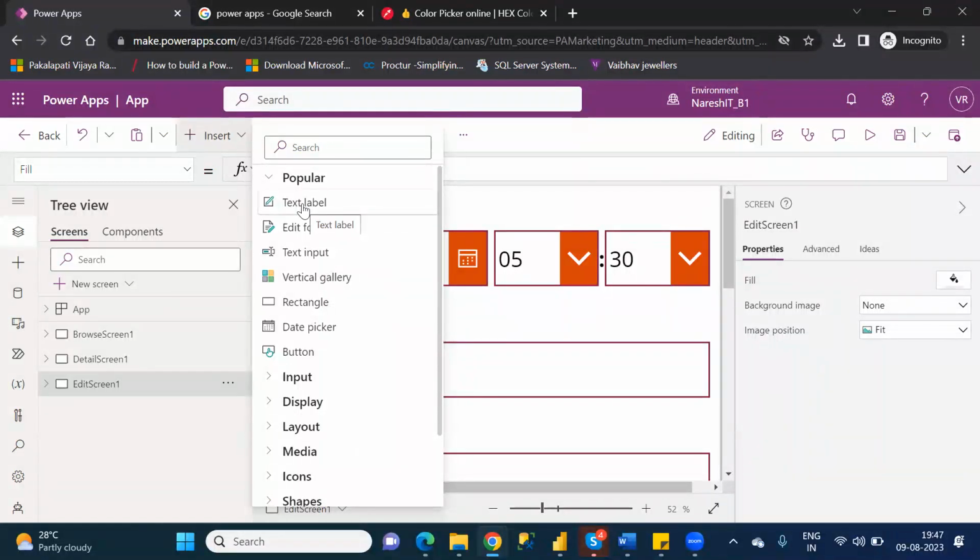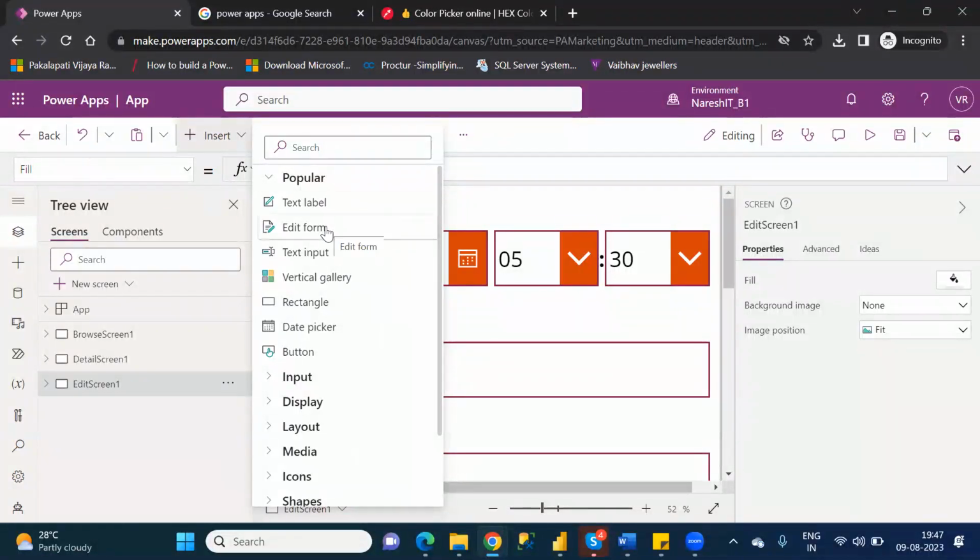What will the text label do? Text label will only show what data we have. We cannot modify anything in there itself. That means showing the title names or anything, if you want to do that, then you have to use this text label. Understand clearly or not?